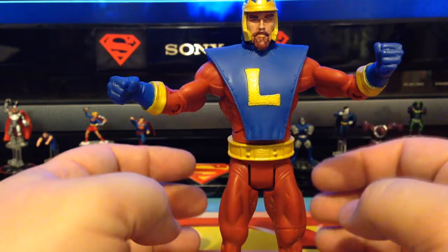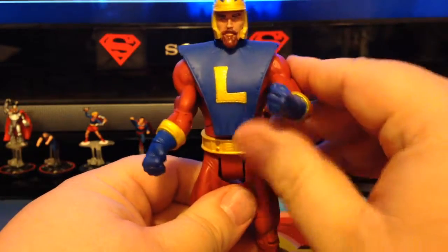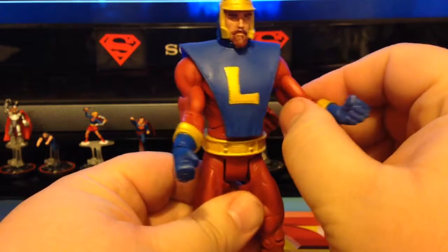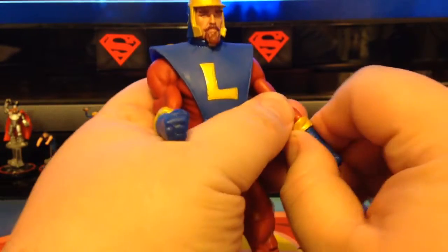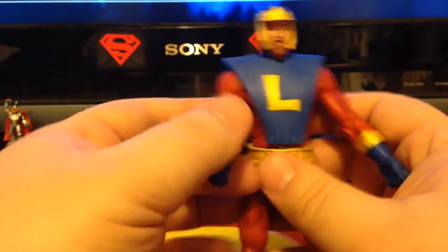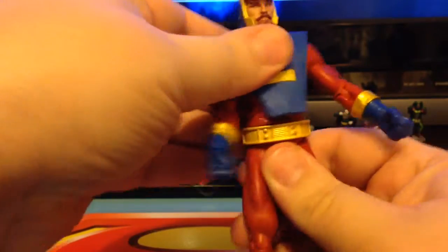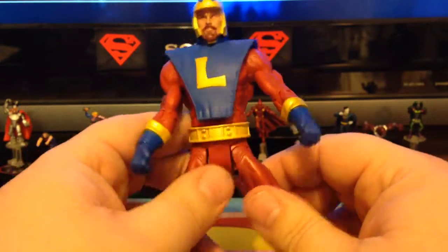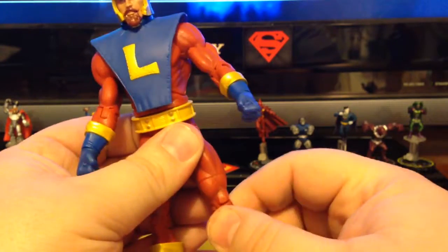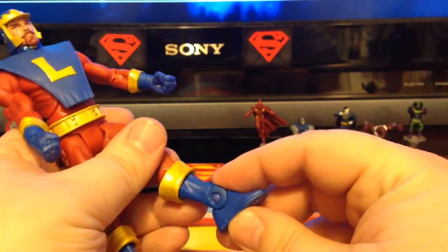So let's take a look at articulation. He, of course, has the standard Mattel articulation. Arms go up and down, out, very nicely. Bicep rotation, elbow, and hand. Of course, same on the other side. Now, underneath his L tabard here, you do see that he does have the ab crunch. Waist rotation. He has the standard Mattel leg out and in. He, of course, has thigh, knee, no boot, and ankle.